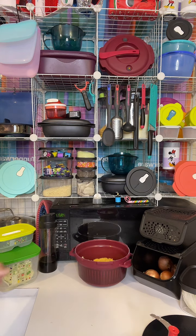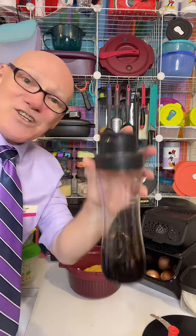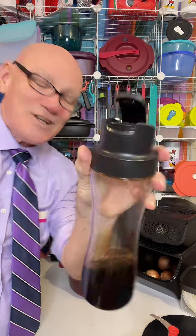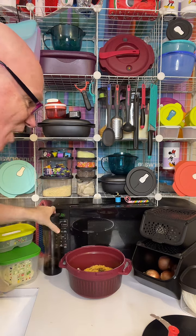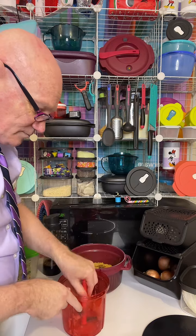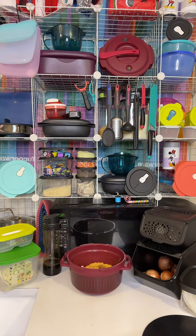So now what we do is, that's our chicken and corn. All we're going to do is a splash of soy sauce. I love these. Little one touch. That reveals the no drip spout. I've got soy sauce in there, just about a tablespoon or two, that's going to be your sodium. Then what we're going to do is, this has got our chicken in there. So what we'll do is, we'll just give this a bit of a rinse.